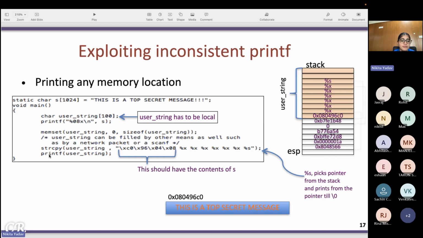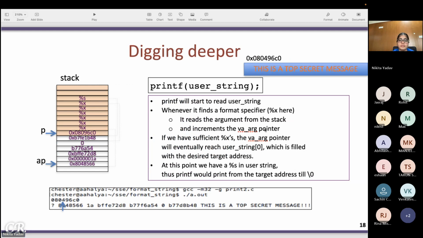So the printf function is actually called with this format string, and when it is called with the user string, printf will start to read the user string right from here. The pointer p, which is inside the format string, will be initially located here, and the argument pointer is pointing here, just above the pointer to the format string.